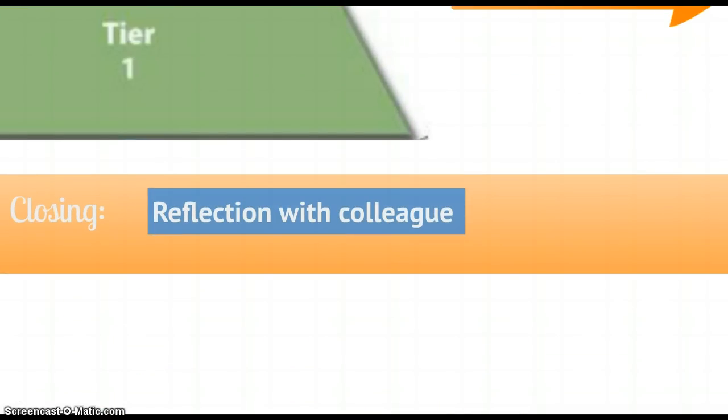In closing, take a moment to reflect back, and you may do this with a colleague, on the webinar's learning targets. Formulate those targets into questions and answer each of the three. If you can successfully do that, you are that much closer to supporting the learning of all of your students. If you're not able to answer those questions, don't be discouraged. I will simply recommend you for Tier 2 support, a face-to-face professional learning session with me.